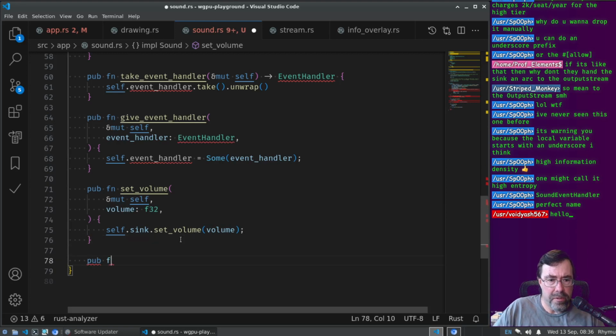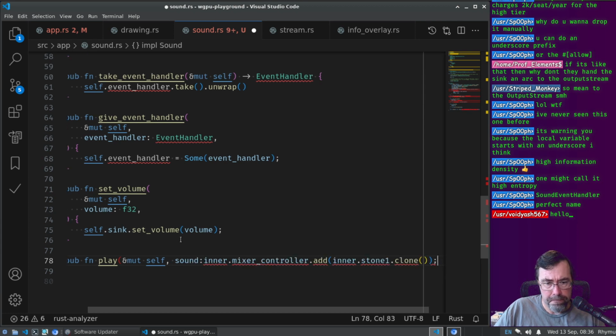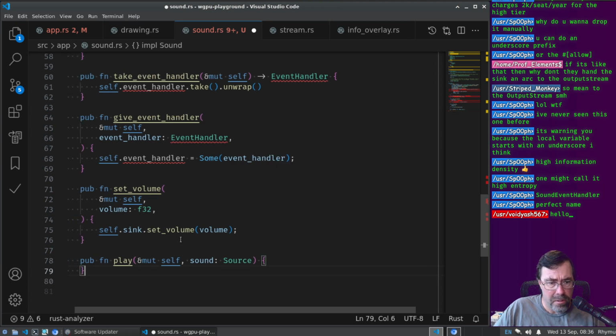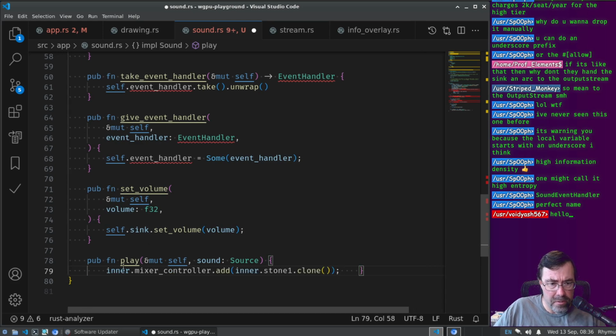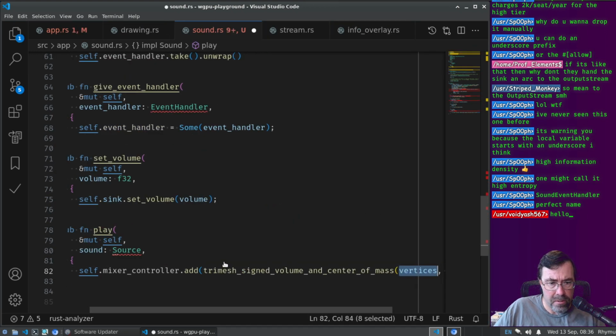So pub fn play, some sound, right? And that's a source. And then it goes and tells self.mixer_controller to add this sound, the source. Like that.